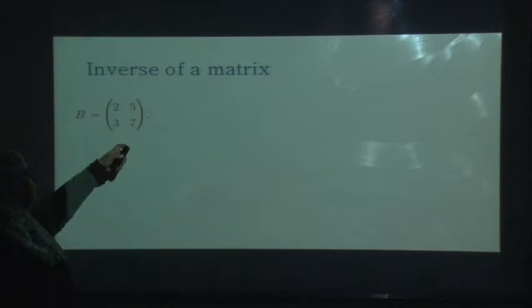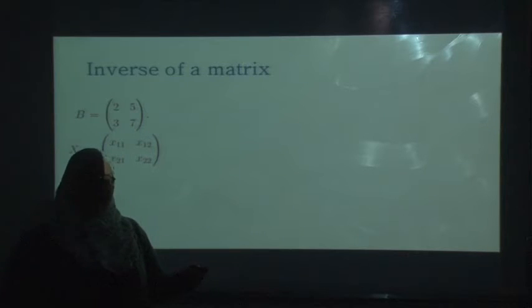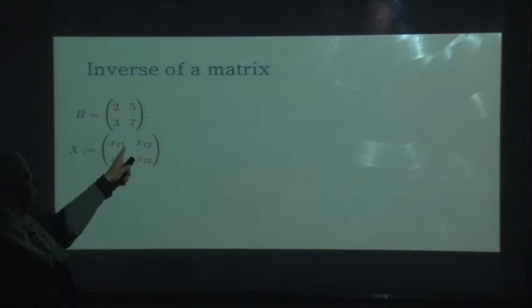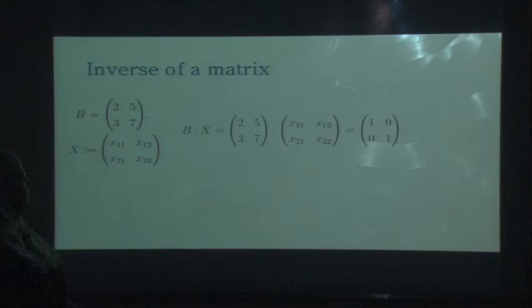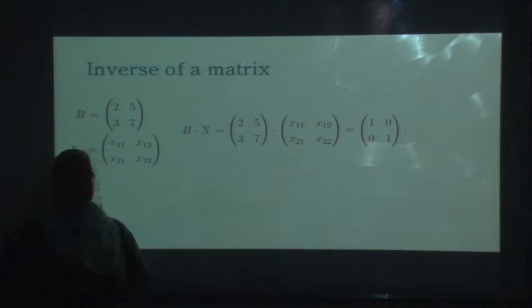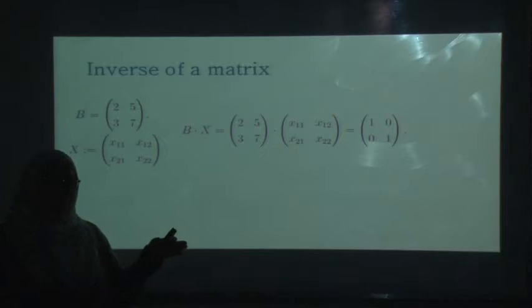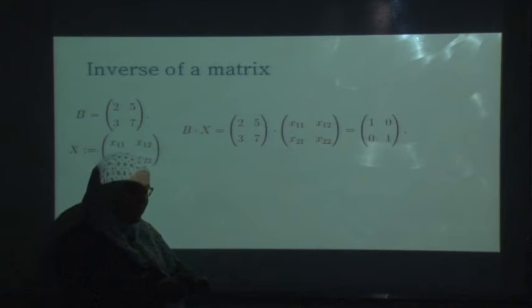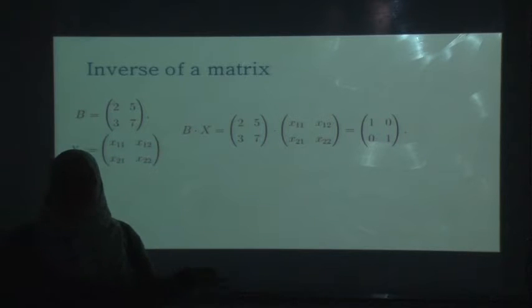This is an example for a 2 by 2 matrix. Let's assume that it has an inverse and it's invertible, then the inverse will be a 2 by 2 matrix as well with unknown elements. The definition of the inverse matrix is that its product with its inverse is equal to the identity, equal to 1, as if we are looking at a number and its reciprocal, like multiplying 8 by 1 over 8. Of course, the result is 1.